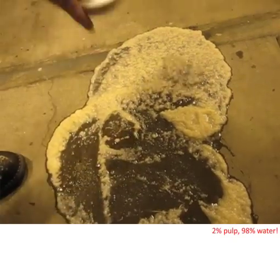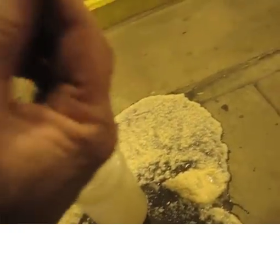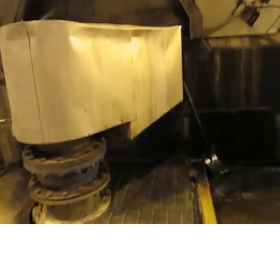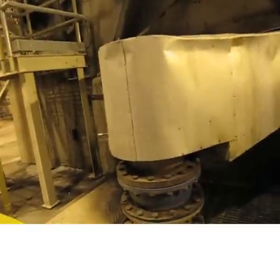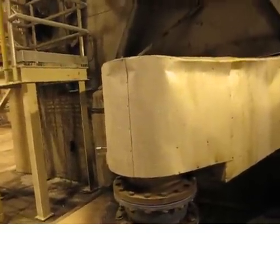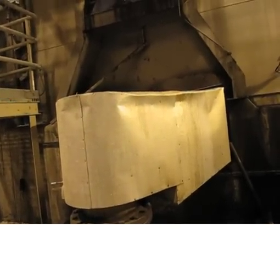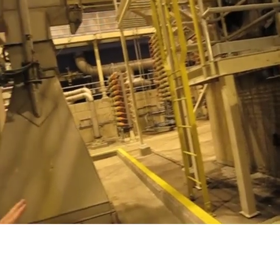This is what it looks like coming off the grinder — this is a slush. We want to develop it so it looks more refined. The purpose of this next stage is just a thickener. At 2% consistency, if you try to pump it into storage, you run out of room really fast. So we take more water out and pump it at about 5% consistency into the storage tanks outside. That's all we do on the grinding side.